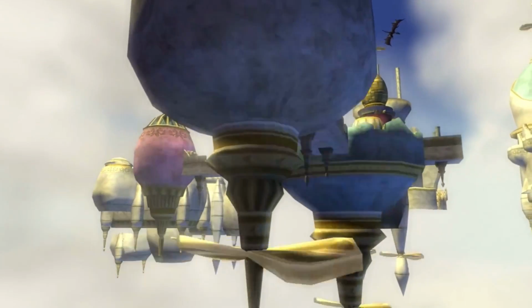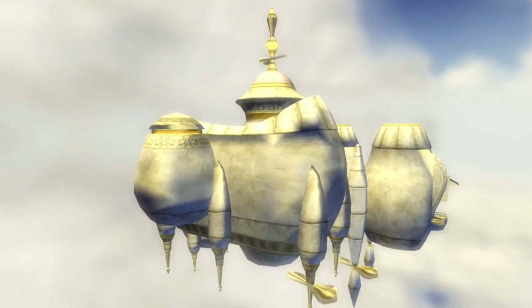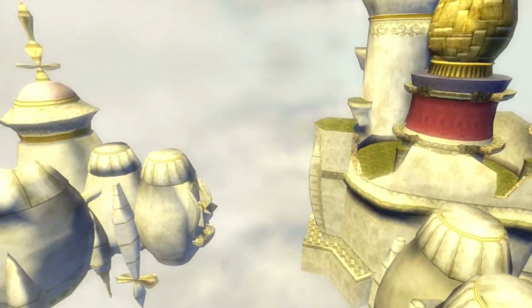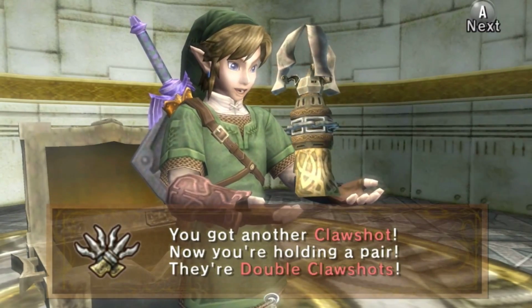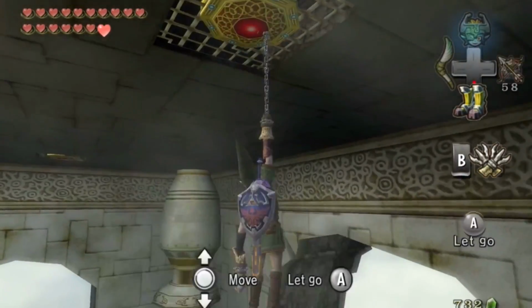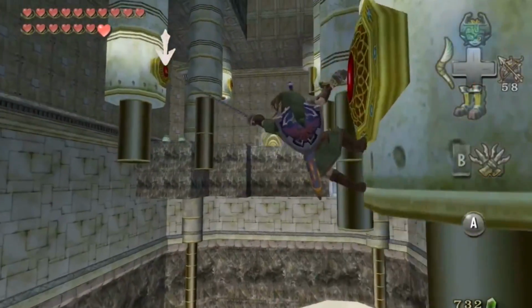And in our number 2 spot is the City in the Sky. This dungeon felt a little bit different, considering it had a completely different atmosphere. The item that you get is the double claw shot. How cool is that? Sure, it's just another claw shot, but now that you have 2, you can go Spider-Man on the place. Who needs floors?